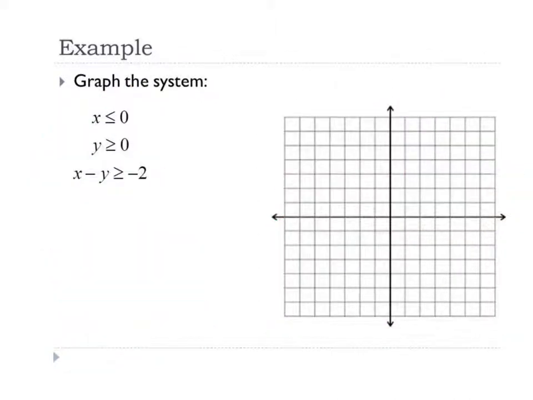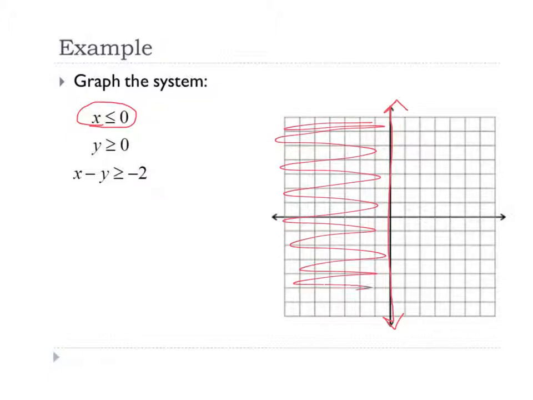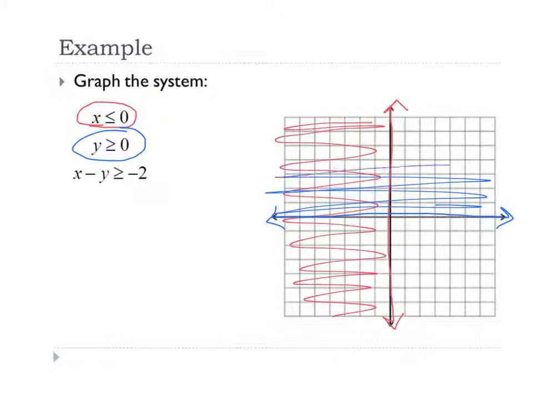On these you can have multiple inequalities. Starting with x is less than or equal to 0, the line x equals 0 is actually the y-axis. So there is that line. And if I want to shade less than or equal to 0, I'm going to shade on the left. Those are the x's less than 0. Then for y equals 0, that's actually the x-axis. There's y equals 0. And I'm going to shade above that because that's where y is greater than 0.